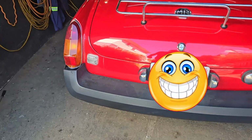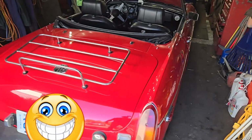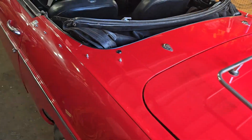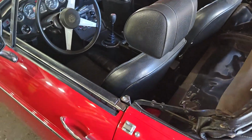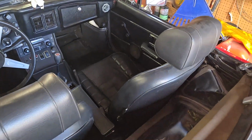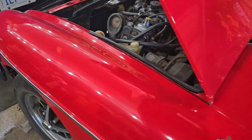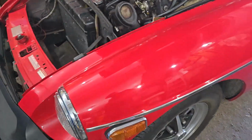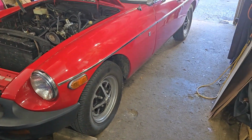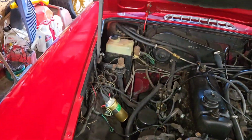This is a little 76 MG. She's actually had this car for a while. I remember when it came back from the body shop well over a decade ago with a new paint job on it, and a bunch of new interior work was done way back then, and she keeps it in pretty fine condition. I know it needs a little cleanup because it's been sitting, and of course she parked it early in the year because she sprung a coolant leak. So that's what we're going to actually fix today.